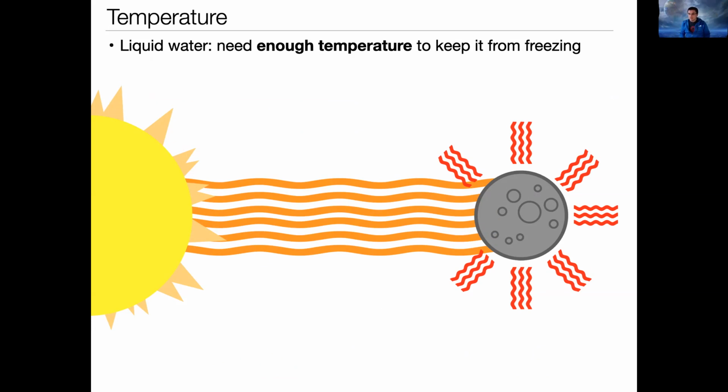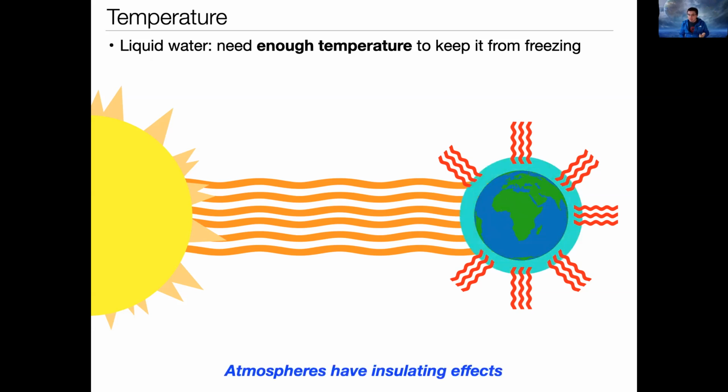Now, the surface of the moon, as we discussed with the picture behind us at the beginning, can be quite different in temperature than we have on the surface of the Earth. And the reason for that is the Earth isn't a bare surface the way the moon is. The Earth actually has an atmosphere, and the atmosphere acts like a blanket. So all of the energy that comes in and hits the Earth, it tries to radiate away, but not all of it can get away. Some of it is retained by the atmosphere underneath it, just like a blanket keeps you warm. And so the atmosphere insulates the planet, it retains heat, and so the surface temperature of the Earth is warmer than the temperature it would be if it was completely exposed to outer space.